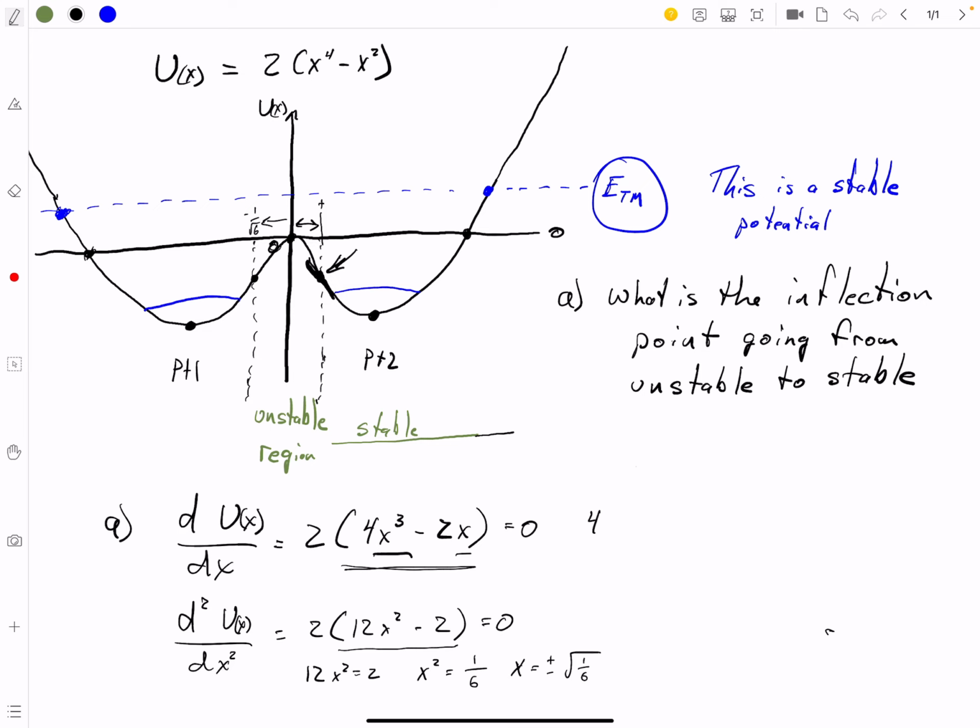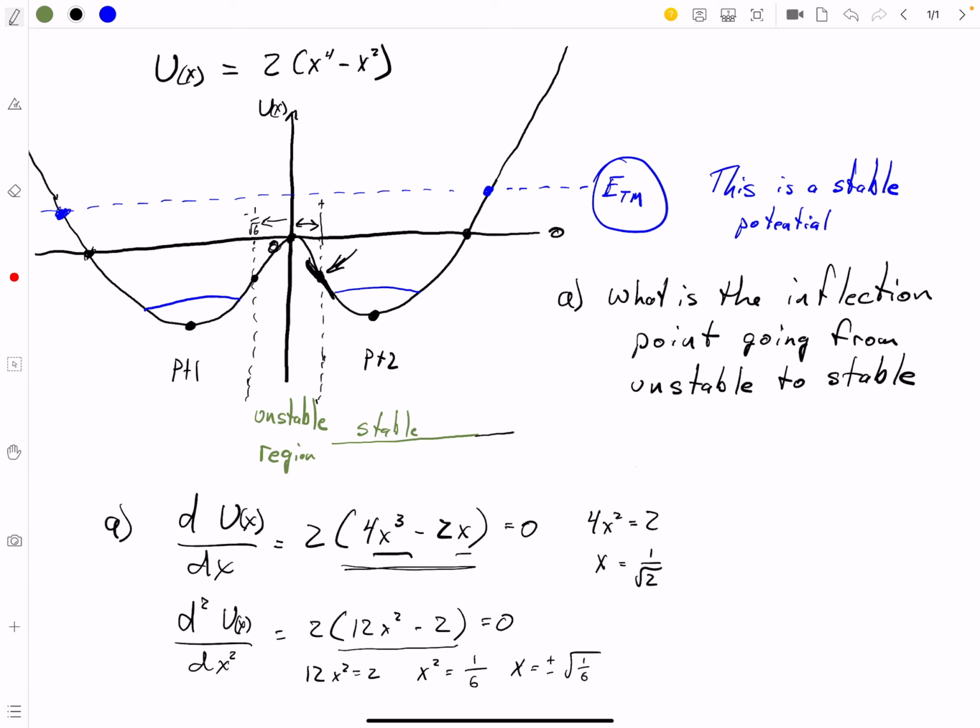Okay, not too tough. Let's just say that it equals 2x. We're going to get rid of one of the x's, like that. That's the 0x that we just got rid of. So that's the unstable, perfectly unstable x that we don't want. And that leaves us with x equals 1 over square root of 2.